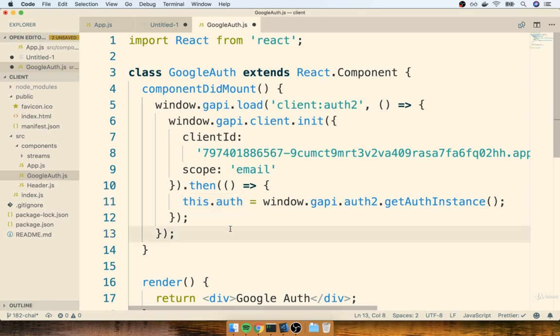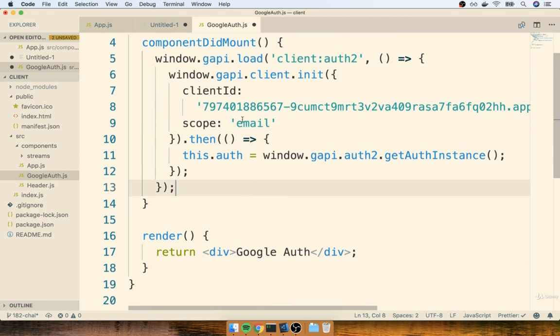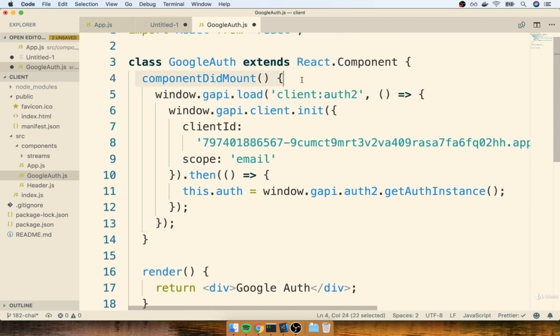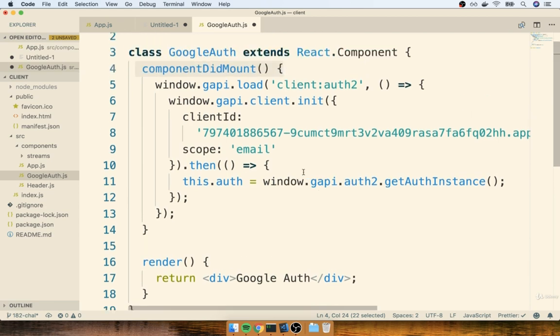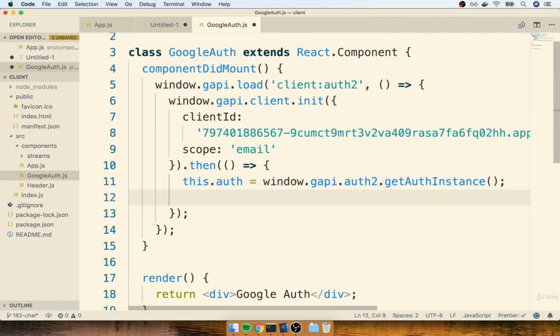Okay, so remember, our goal right now is to somehow figure out whether or not the user is signed in, and then print out that authentication status on the screen. So keep in mind that when this component or this method right here gets called, our component has already been rendered to the screen. So now if we want to essentially update the text or what content this component shows, we need to somehow get the component to re-render. So we're going to be making use of component level state here. After we initialize our library and get access to this auth object, we're going to update our component level state with whether or not the user is currently signed in. When we update that state, it will cause the component to automatically re-render, and we can then print up the authentication status on the screen. So inside of here, after getting a reference to this.auth, I'm going to call this.setState, and I'm going to pass in an object here and say isSignedIn, and that's going to be the result of calling this.auth.isSignedIn.get, like so.